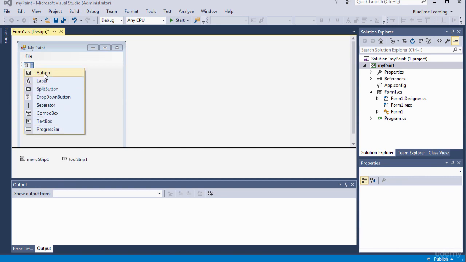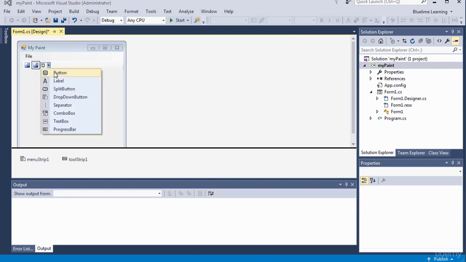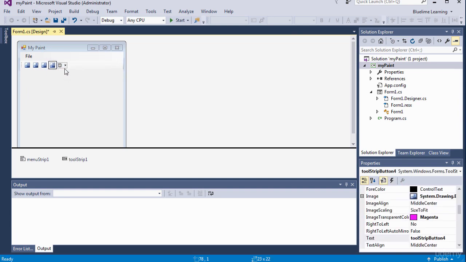I'm going to create a few buttons here that we'll use as our pen. So we're going to be using the mouse as a pen tool, and I'm going to use the buttons to represent different colors. So I'm going to create 5 buttons here: 1, 2, 3, 4, 5.